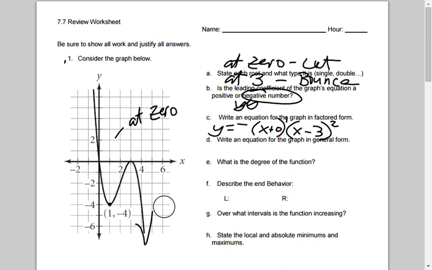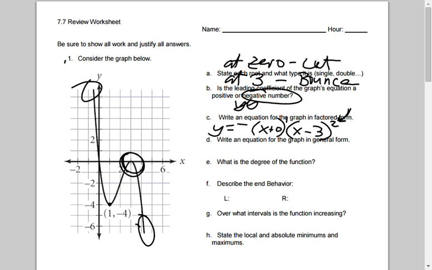Otherwise, it was going to be a degree 2. And for this graph, degree 2 wouldn't make sense because it's going opposite directions on each end. So therefore, I knew it had to be odd. That would have been a hint. Also, just knowing that it bounces here means that's a 2. That's also called the multiplicity. If you're the type that likes to take notes, that's a multiplicity in case they ask you that. Multiplicity is this little power right there.